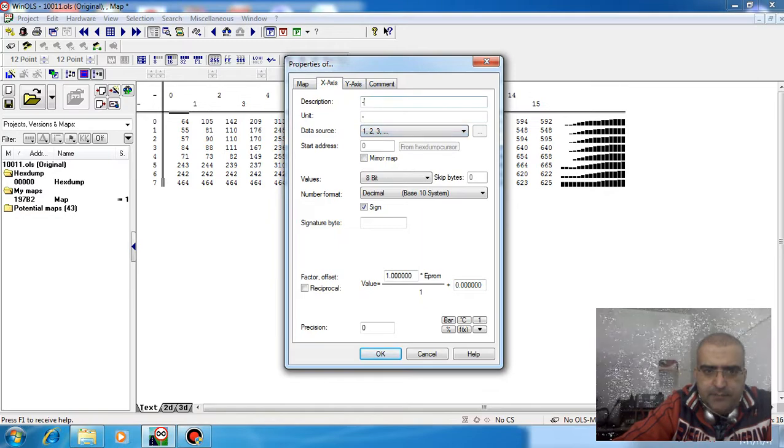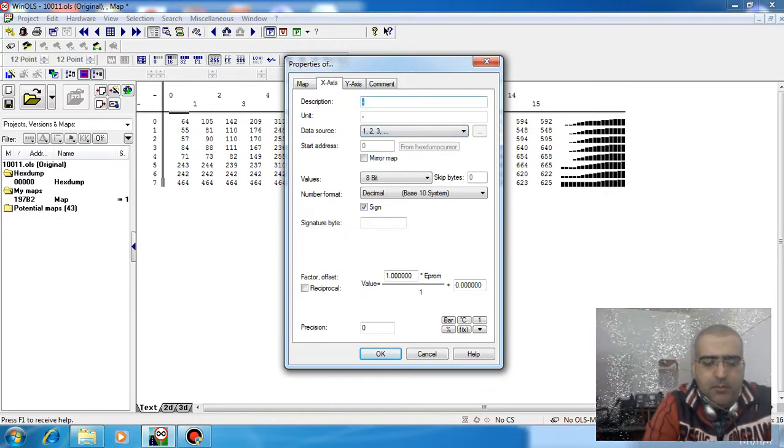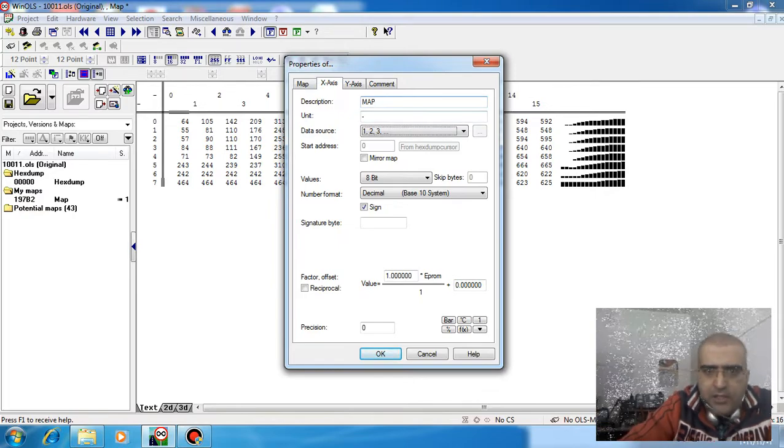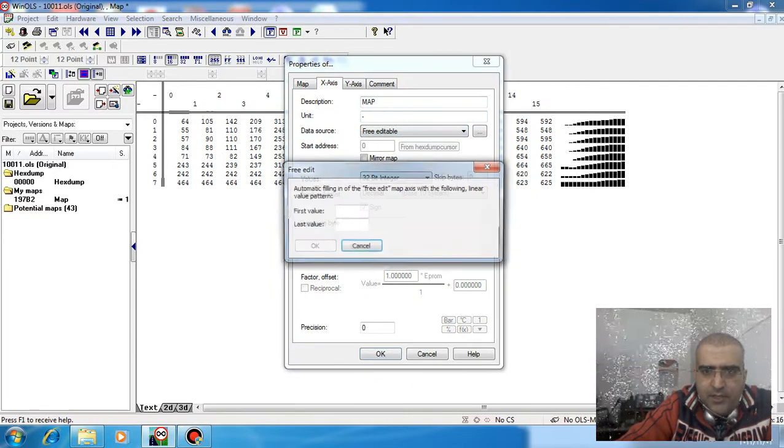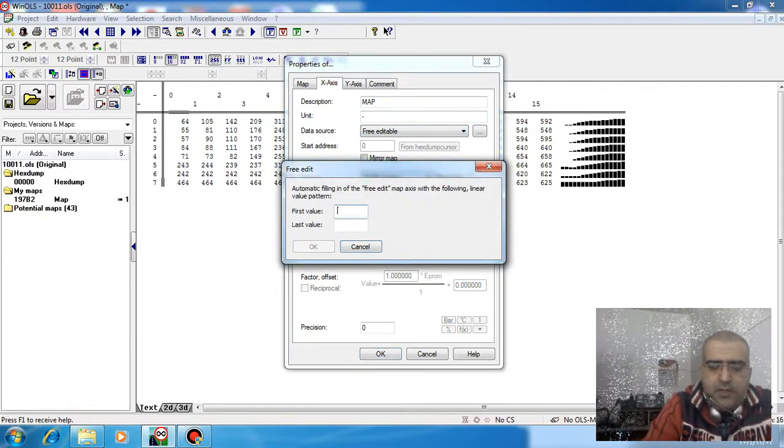The x-axis is the MAP, manifold air pressure. I name it MAP, and you can change the data source to free editable, with the map between 0 and 400.